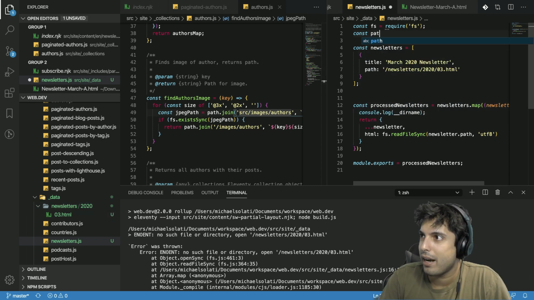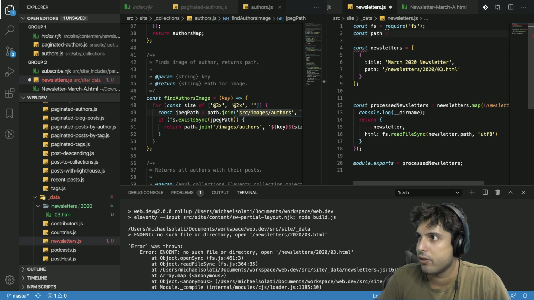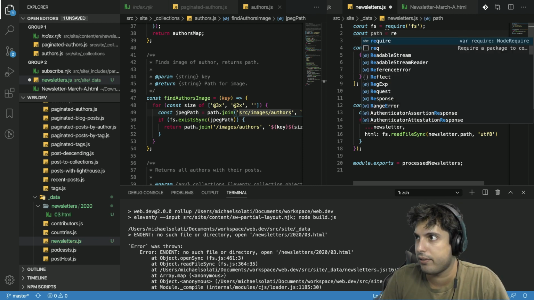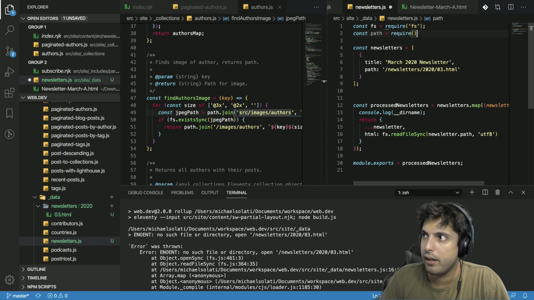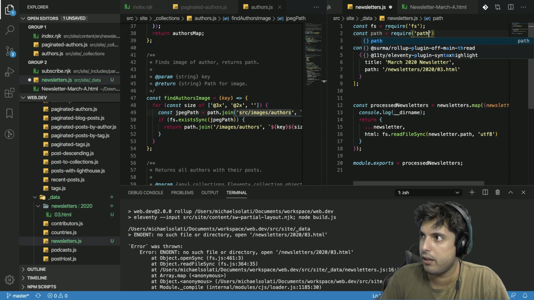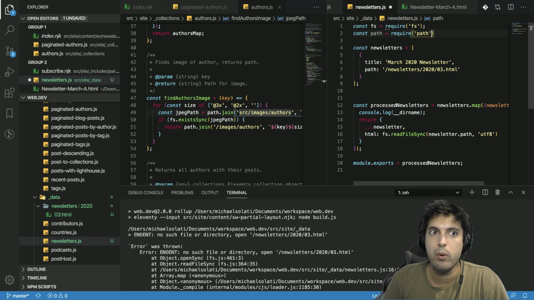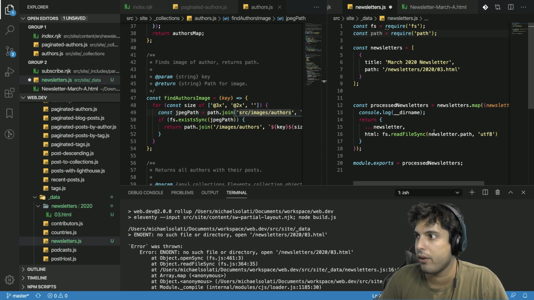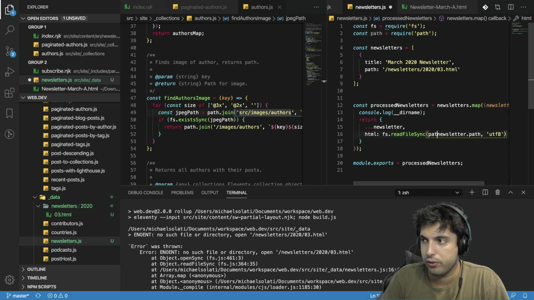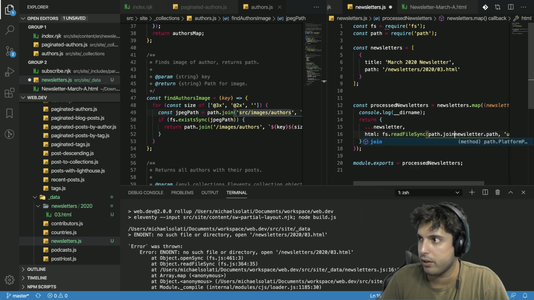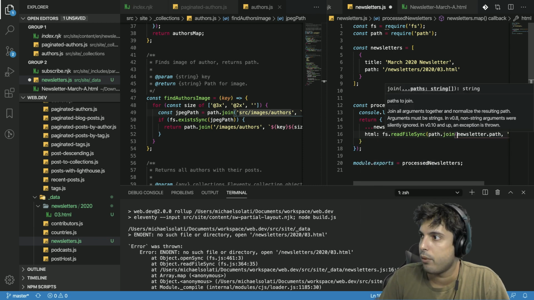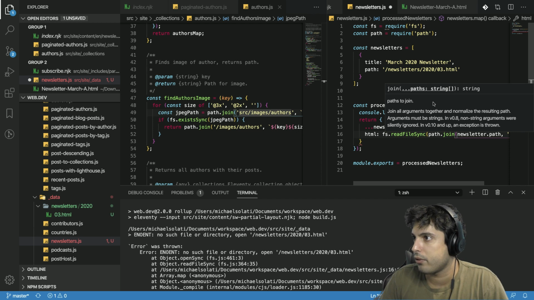So what we're going to do is use this dirname to better map out the path of this HTML file. So we'll do path dot, and we're going to use this method called join, which takes in a slew of strings.